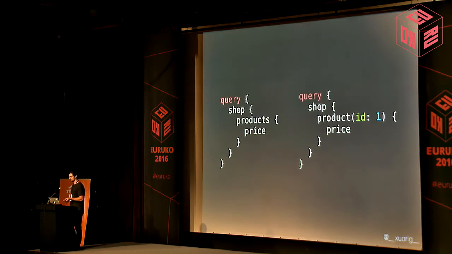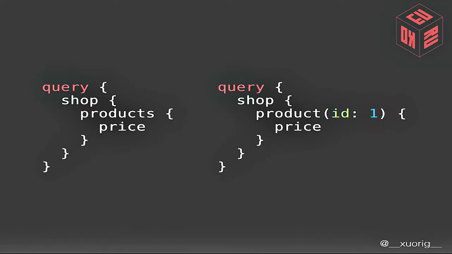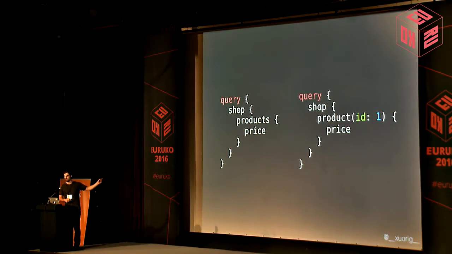Because take a look at these queries. Let's say I fetch all the products on the shop, but I have another query after where I fetch one particular product with ID 1. If I was to cache them on the client side in the way they're structured right now, maybe in the first query here, I have the product with ID 1, and in the second one, I also have the product with ID 1, but they'll be located in 2 different places in my cache, right? Because one would be under the products key, and the other one might be under the product 1 key, right?